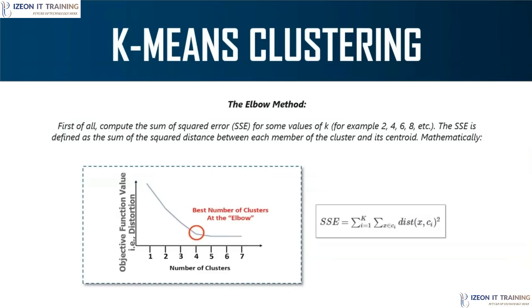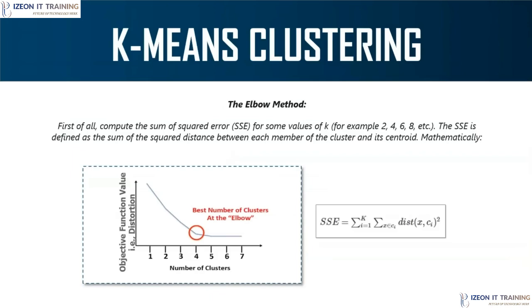So the idea of the elbow method is to choose the k at which the distortion decreases abruptly. So if you look at this graph, at k equal to 4, the distortion is abruptly decreasing. So this is how you find the value of k. When your distortion drops abruptly, that's the most optimal k value you should be choosing for your problem statement.